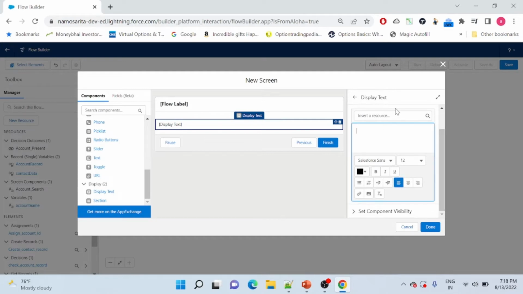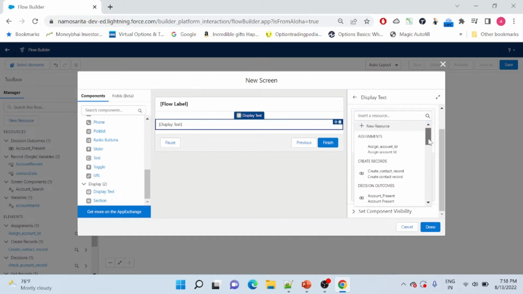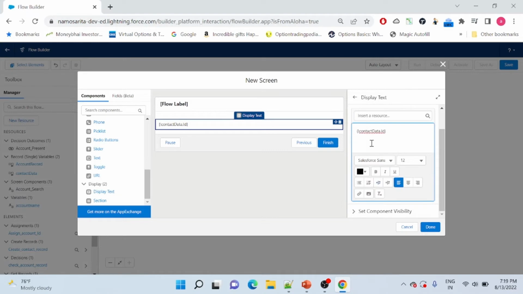So here we can use the resource, and the resource will be the contact data dot ID. So once it gets created, the ID field will have the contact ID. So we just want to showcase that here. Along with that, if you want to put some text like "my contact ID is", that also you can put. So it can take merge fields like in our email templates. It can take the merge fields and display the data based on runtime.